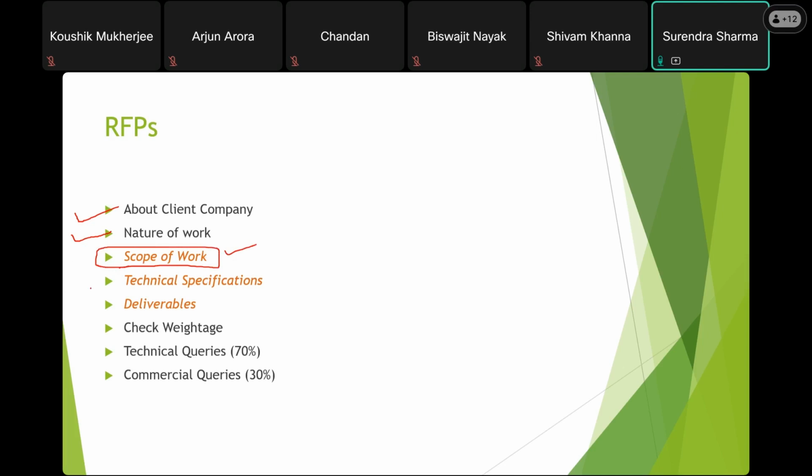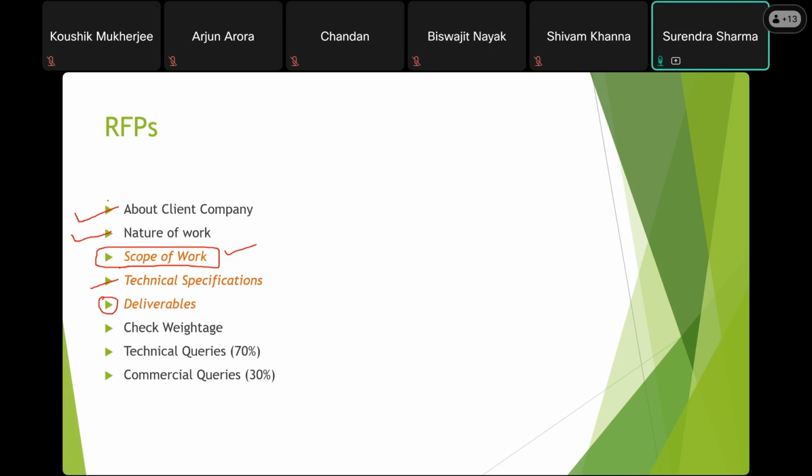Then he will list down the desired features, that is, what he needs in the new project or the new technology. Maybe he can say that he wants a new system that can support 5 GB of images, or maybe it should support videos, it should support workflow. So those kinds of technical specifications are provided, and it also says what he wants from the development team at the end of this project. Maybe he wants the entire code, the entire documents. So he will specify these documents here.